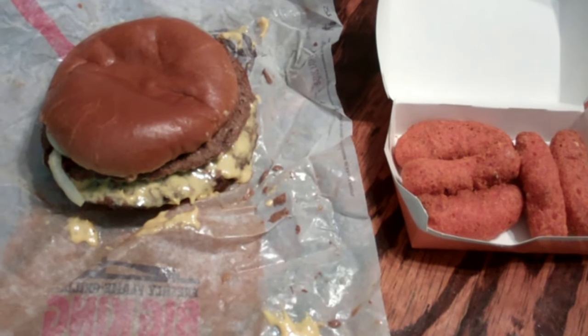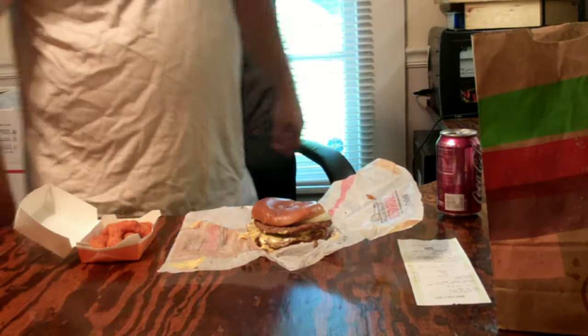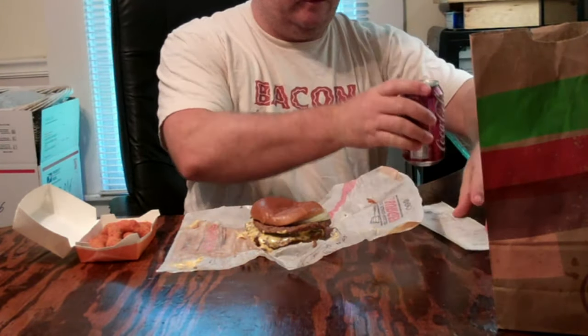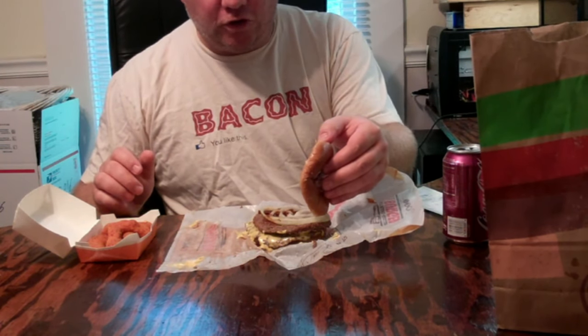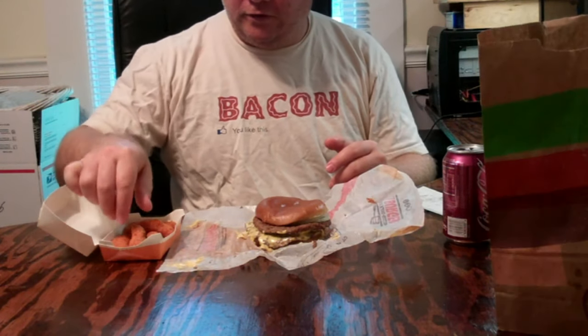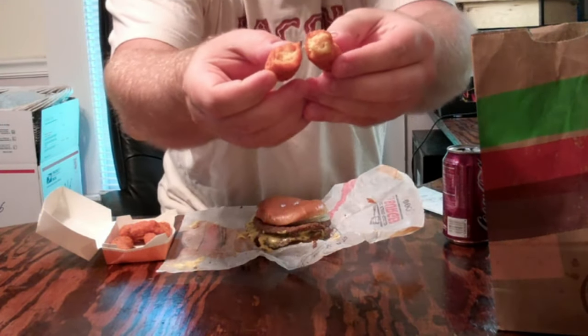Oh well, we'll try it out and see what they taste like. I want to try the A1 Bacon Cheeseburger — the A1 Ultimate Bacon Cheeseburger. Based on what I'm seeing, it's not much in the bacon department. I'm going to try the Cheetos first, just in case this starts messing with my taste buds. This is the new thing that BK has come out with — Cheetos coating mac and cheese. There you go on the inside — basically mac and cheese with Cheetos coating.